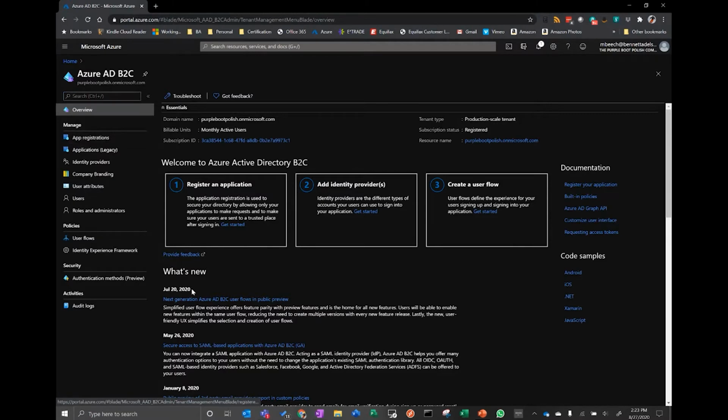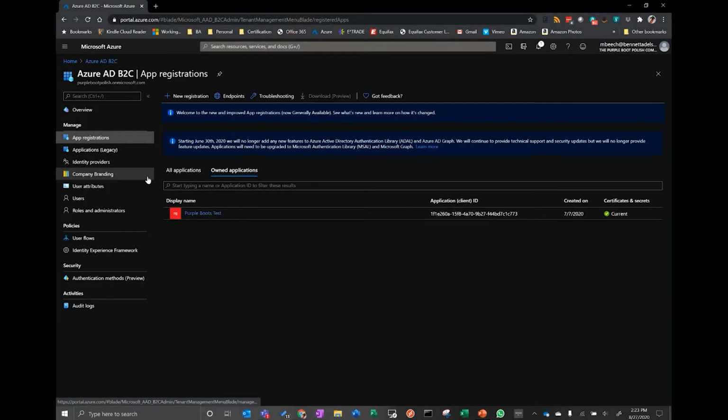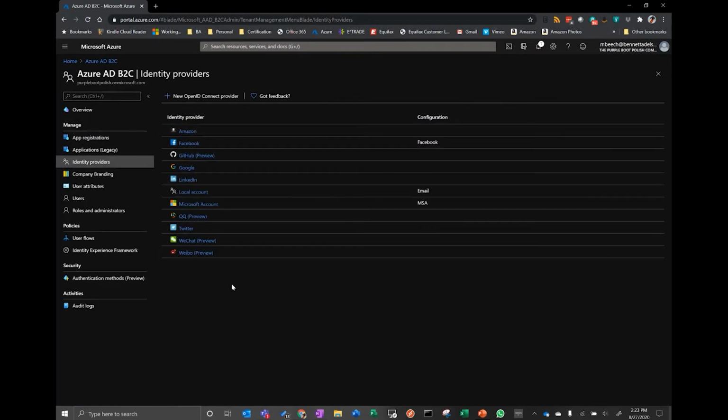So we have app registrations. We configure identity providers here. In this case, we've got Facebook, Microsoft accounts, and the local accounts that I discussed are provisioned. If you've got additional OpenID Connect identity providers, there's facility to do that. SAML would require a custom policy. These identity provider built-ins configure the B2C side of the trust relationship. With each one of these, there's also work that needs to be done on the other side to complete that trust relationship between the two.